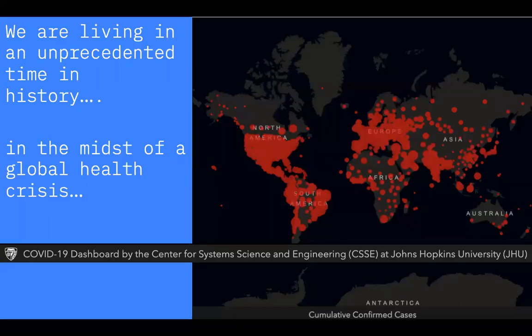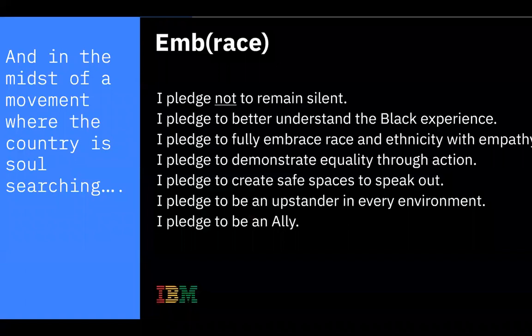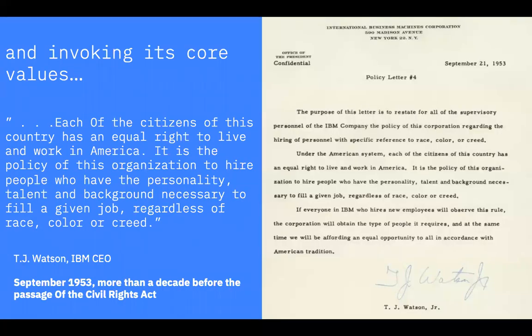Now, one of the things which we are all aware of at this particular point in time is that we are living in an unprecedented time in history, right? There is a global health crisis going on. And then, within the US and worldwide, we have a movement where the country as such is soul searching. And that's going across the board. Even within IBM, we are going back and looking at our core values, the principles on which the company was founded and the principles on which it's being driven. And that's across the board, across the US. These two unprecedented events have spiraled a lot of conversations.